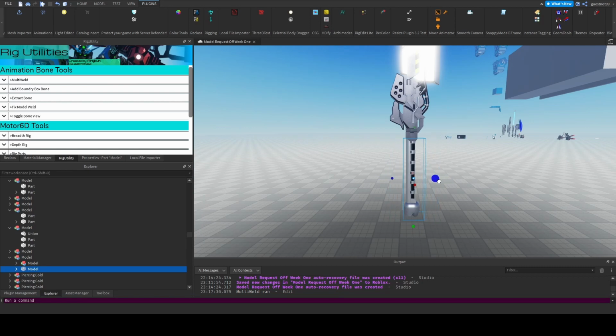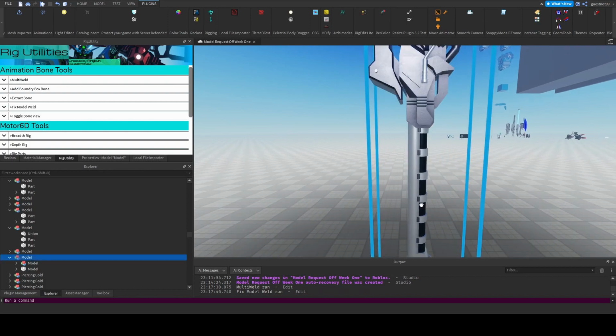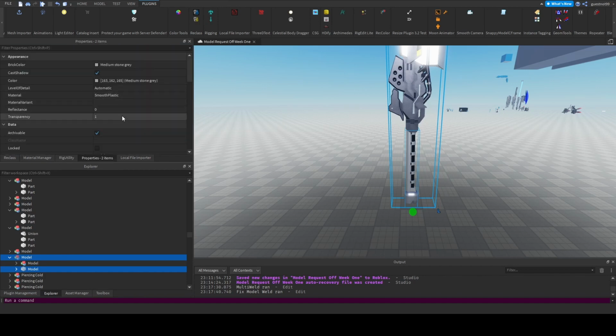Oh, before I do that, one of the things I do is I try to weld it properly. I use a tool called Reg Utilities that I coded myself. What I just did is click the multi-weld button, which, if you select a model, will weld the entire thing, but it'll also create a part inside the model based on the bounding box of the model.